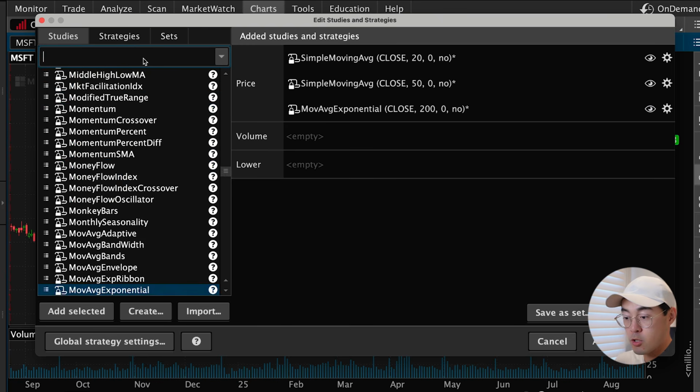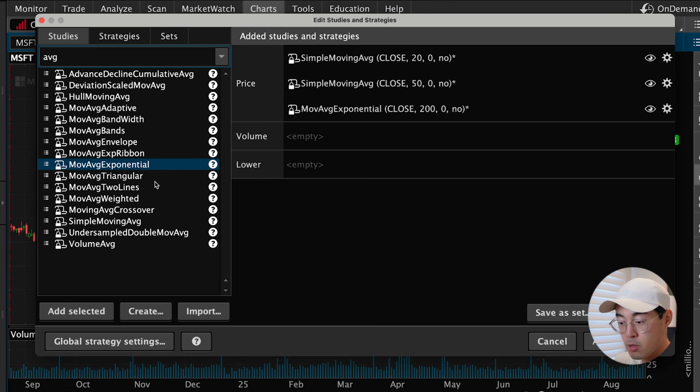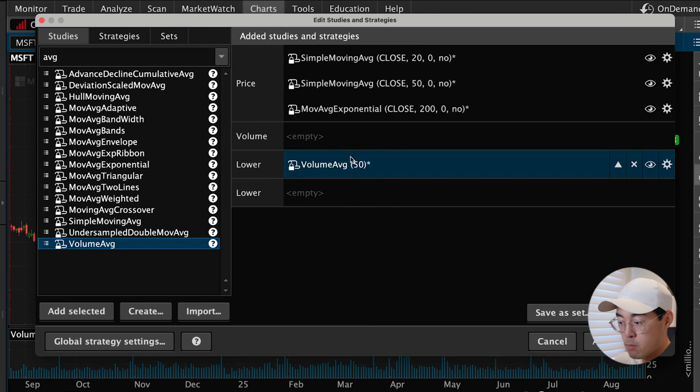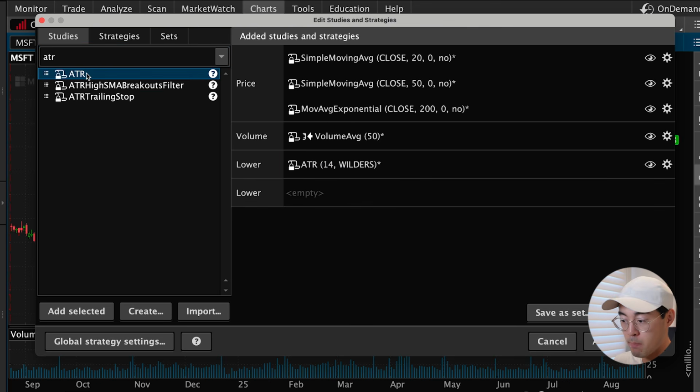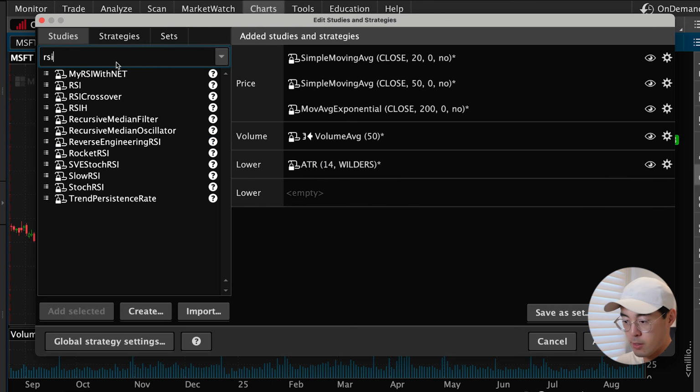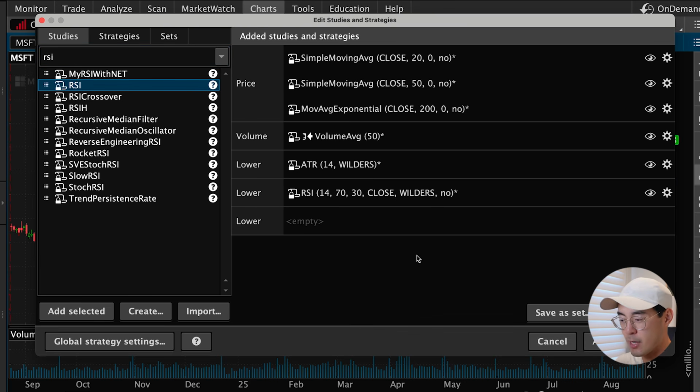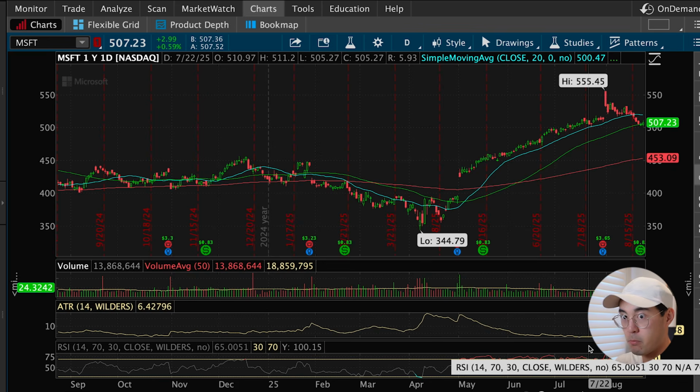As for volume, I like to know average volume on the day to know if something is over the average volume or not over the average volume. ATR is actually one of my most used. It stands for average true range. We'll talk a little bit more about that too. And then RSI, I don't use often. I usually don't include this in my chart, but it is one that I consult occasionally. All right, so you can see this right here. I'm going to click apply, and you'll see them on my chart right now.